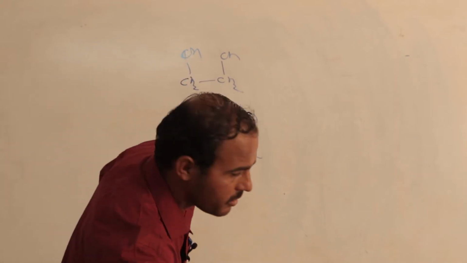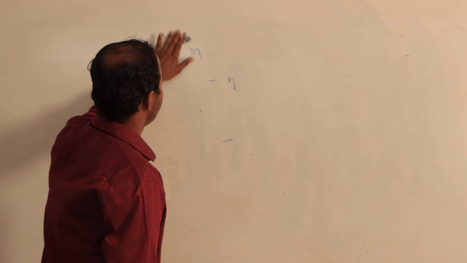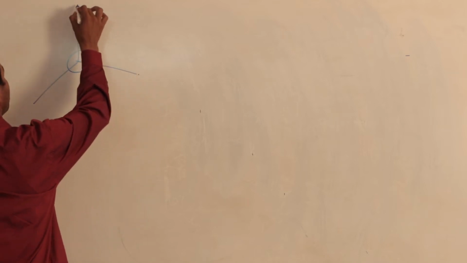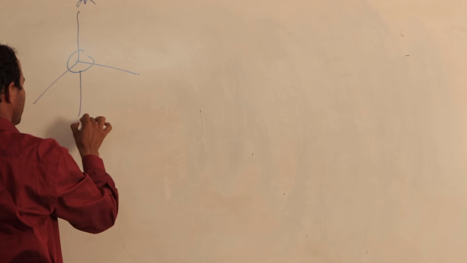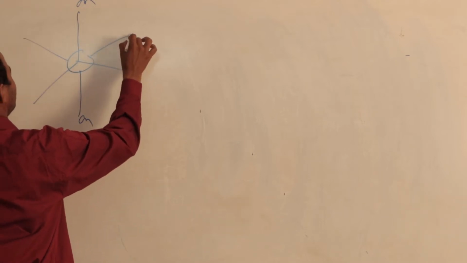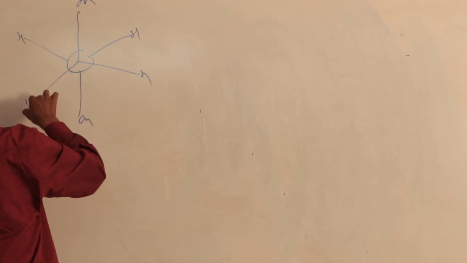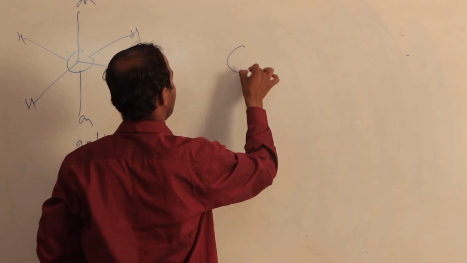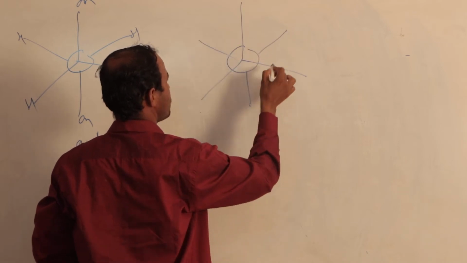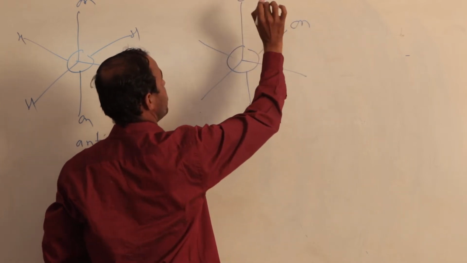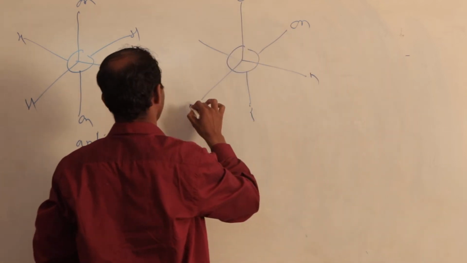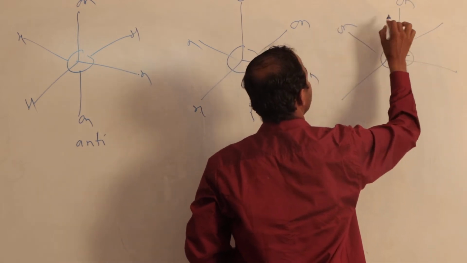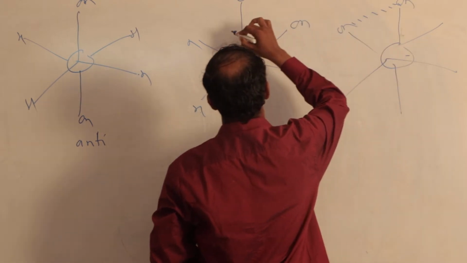So firstly, you have to consider the example of ethylene glycol. In the gauche conformation, firstly it is in the anti form. This structure is present in the anti form. Next is the gauche conformation. The OH is present here. This OH group is present here. So there is hydrogen bonding formation between these two.